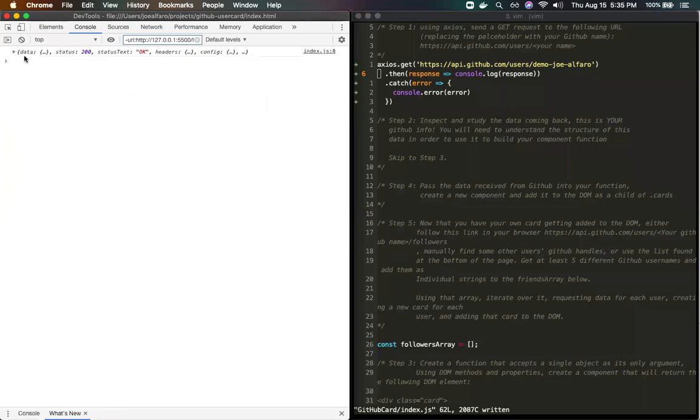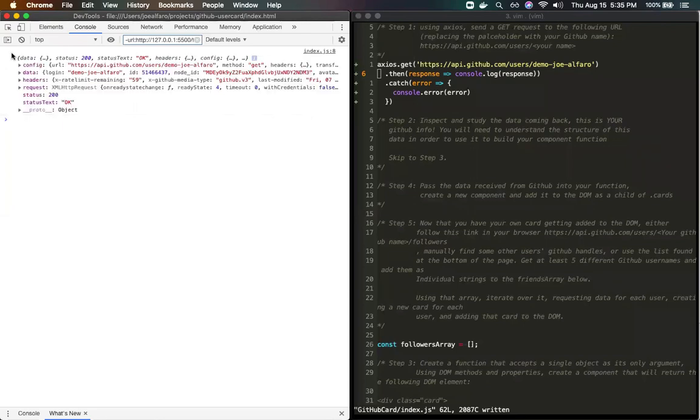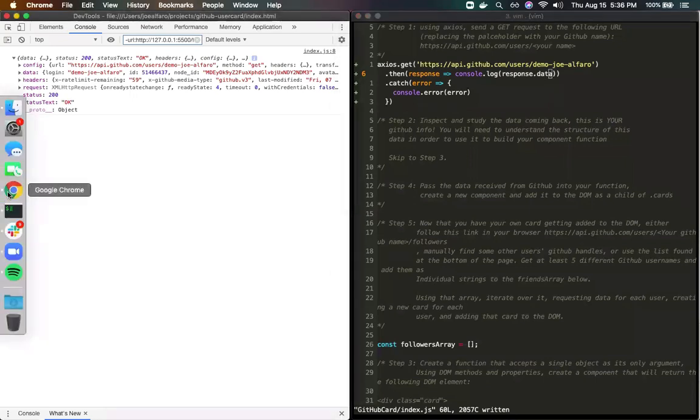This object, this ... means that there's way more to it, is the response object that we're getting back from our API request. But like I was poking around here, showing you guys what's what. Data is going to be what we're concerned with. So let's go ahead and just be concerned with data, and we'll take a look at that. So our response data is going to be the thing that the API is sending back.